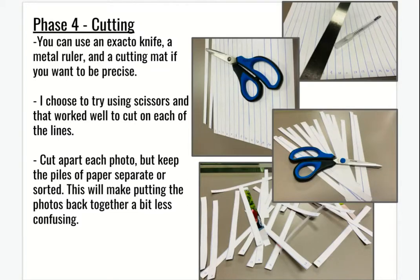So cut apart each photo on the lines that you created. I think it's important that you keep track of each part of the photo and keep them in separate piles. Keep them sorted. This will make putting together the photos a bit less confusing.